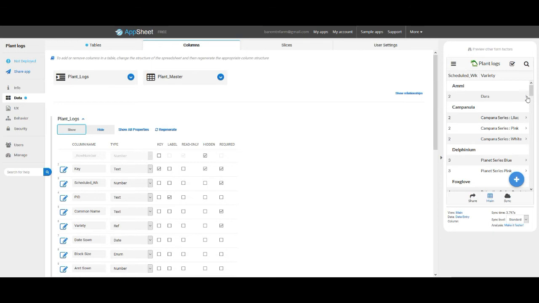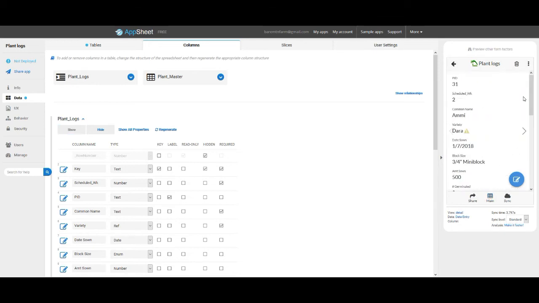If you wanted to look at the actual data of the individual record or row in the spreadsheet itself, you click on this little arrow to the right and it expands it out. Each one of these is a field in the spreadsheet itself. And you can see what the product ID number is, the scheduled week, its common name, the varietal name. This little triangle basically is an indicator that it's a lookup, and it doesn't mean anything at this point on this screen. It's something that we're still working through and trying to figure out the exact meaning of, but it doesn't seem to have any impact on what we're doing.